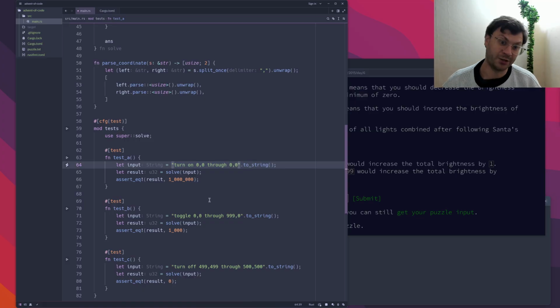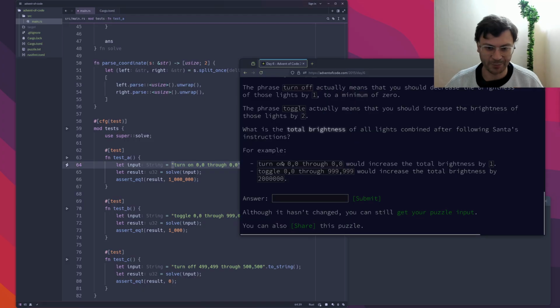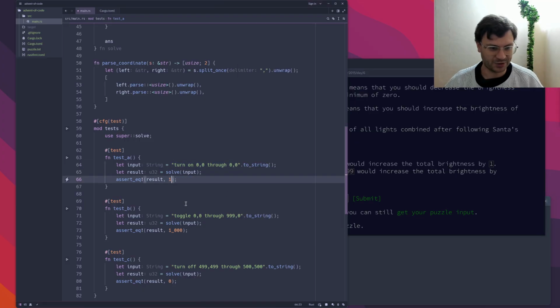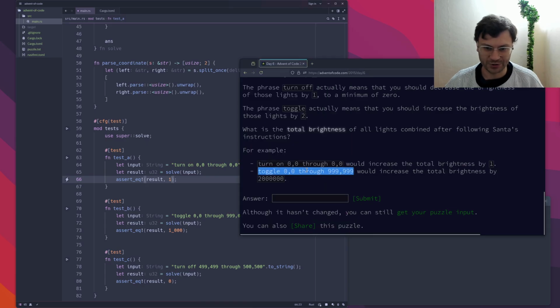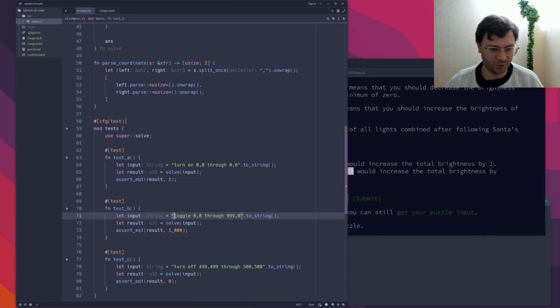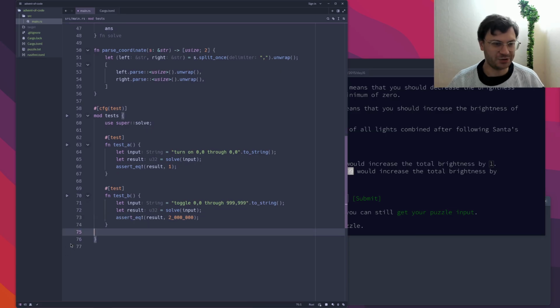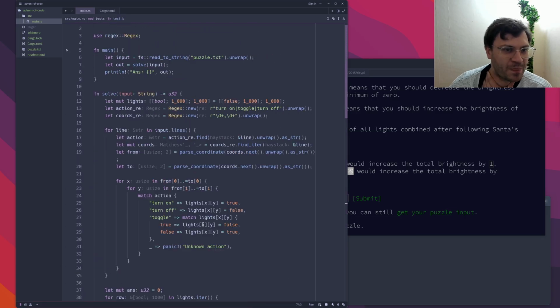I'm going to use the previous part's puzzle and build on that. So this would be 1, and if we toggle across all of the array, then we should get 2 million. Right, so that's going to be our 2 tests for this next part.